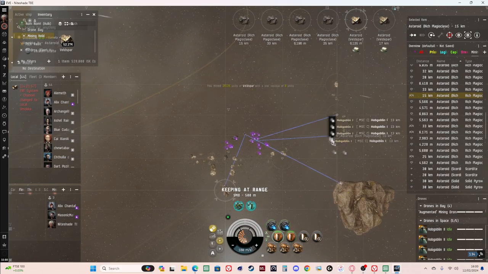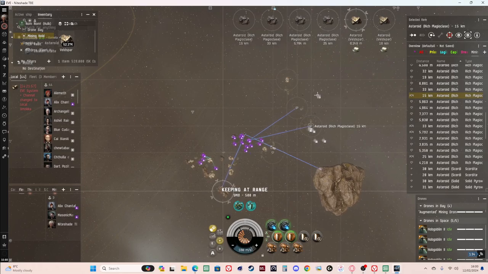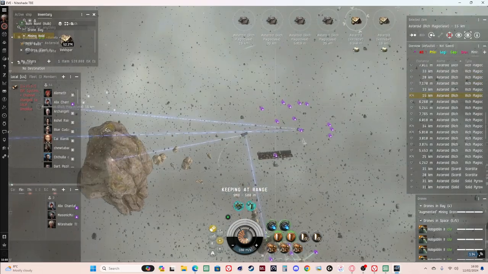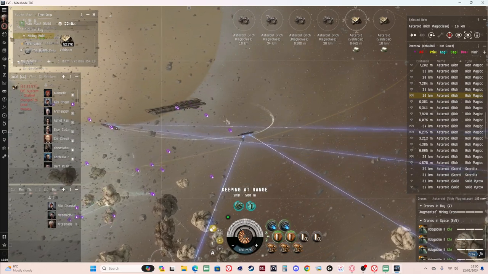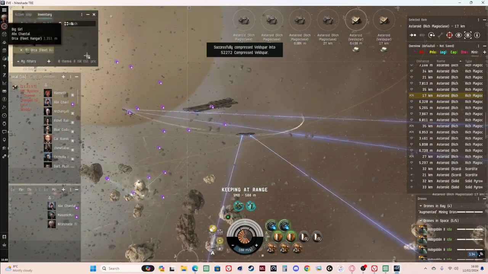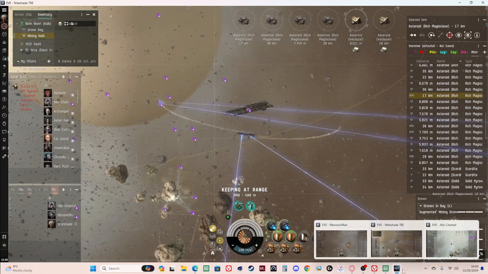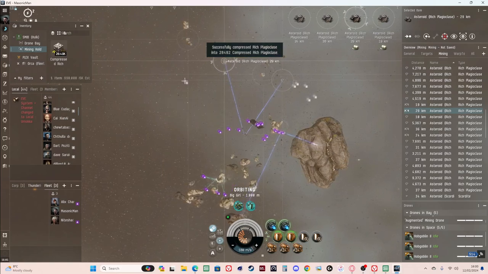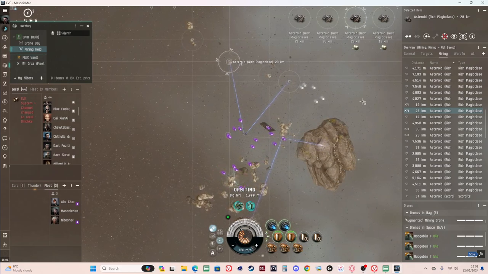Nobody's picked those drones up. They're not worth anything. Not worth the effort. Compress it. Into the fleet hangar. Press it quick before it knocks a laser off. Yeah, it's good.